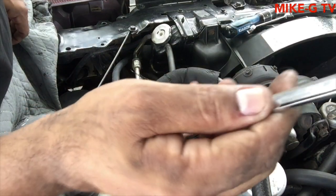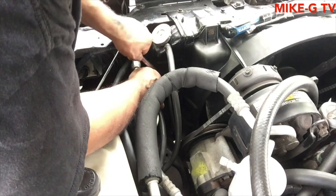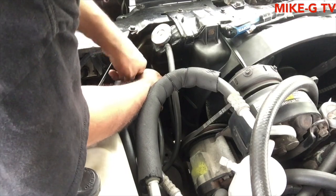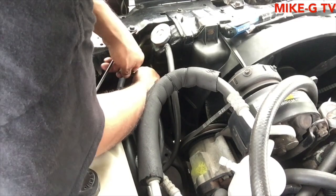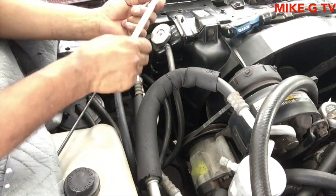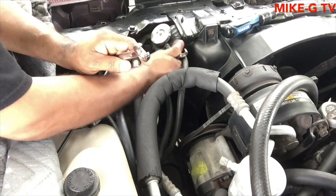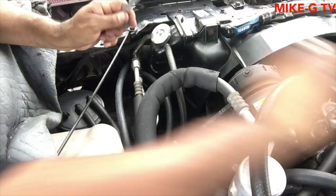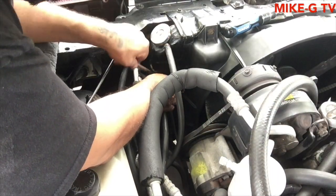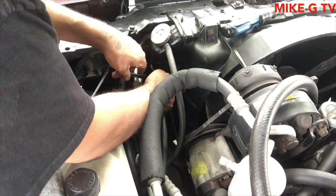I got this for Christmas. It has a thing where you supposedly can just keep it on there and keep turning it. Let's see how good that works. I already can't get it on the damn nut. I'm gonna turn it a little bit more with this one. Try to at least. I hear a lot of noises over here. There's nobody out here, but I hear a lot of noises. Already turned a little bit. I think this wrench is a waste of my time over here.